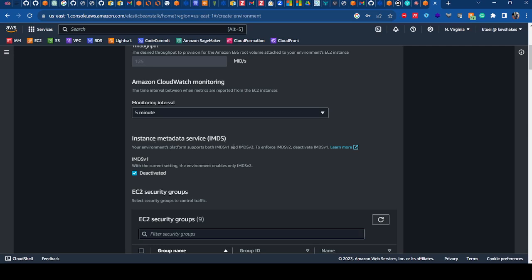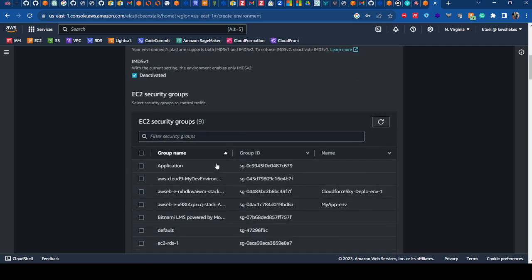I know there is version 1 and version 2, but version 2 is more sessionized and helps you securely access the instance metadata. So by default, you can see you need to disable version 1 and only use version 2. You can check this link once you're there.